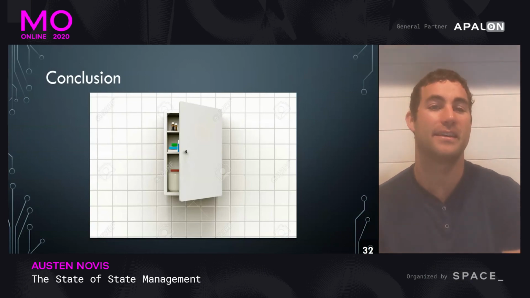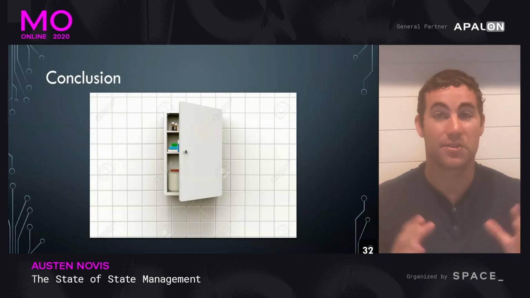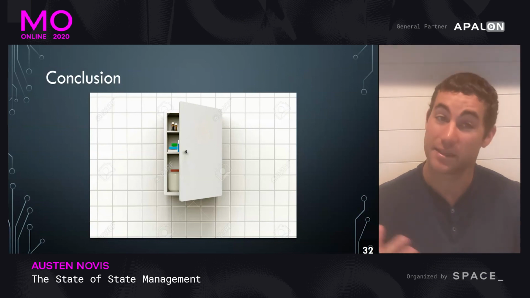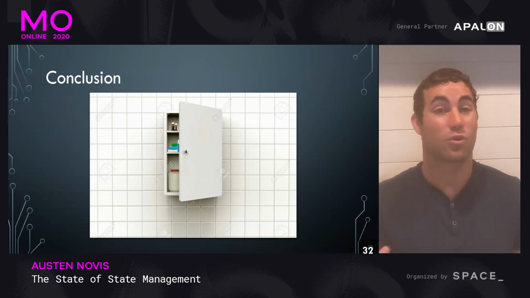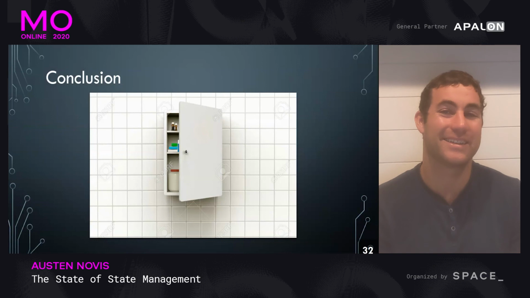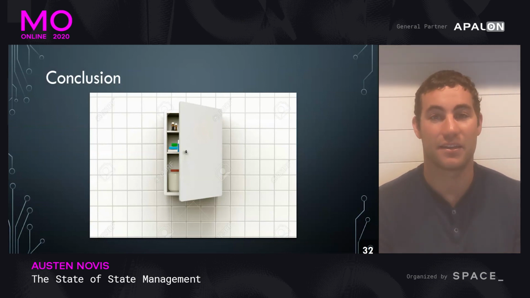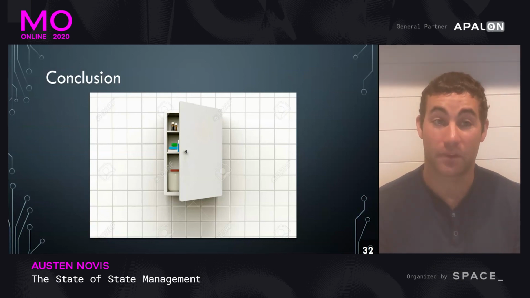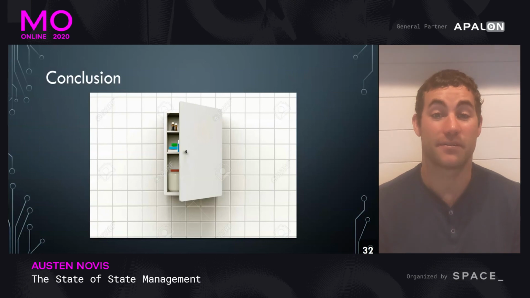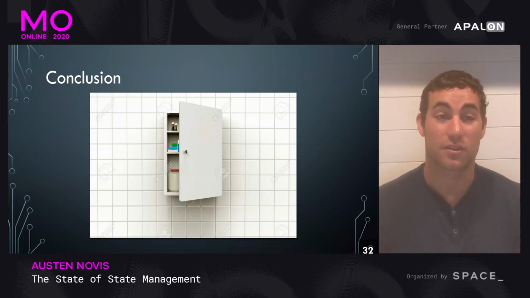Now, I wish my talk ended with the one catch-all solution that you can use in every situation that was simple, performant, and required only a few lines of code, but unfortunately, that is not the case. Instead, we came up with a definition of state as the information behavior of the app at a given moment in time. Using that, we define state management as a solution to control the flow of information and interact with its behaviors. We then went over a few of the frameworks in some detail, but I encourage you to explore more, as I just touched the tip of the iceberg on what's out there.